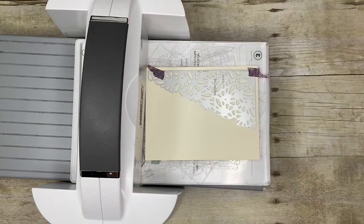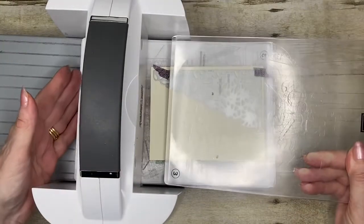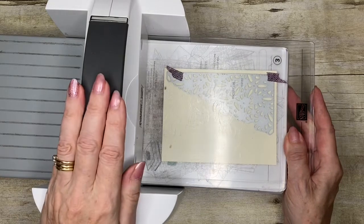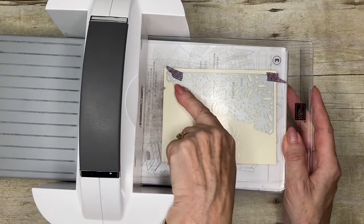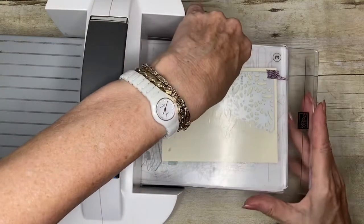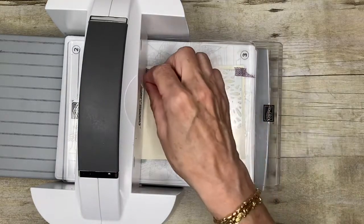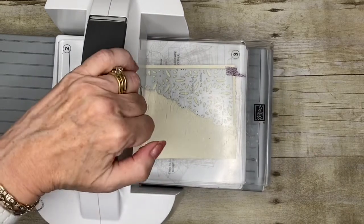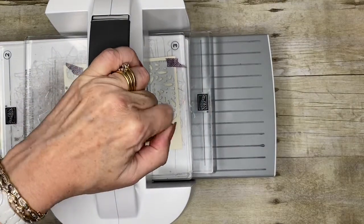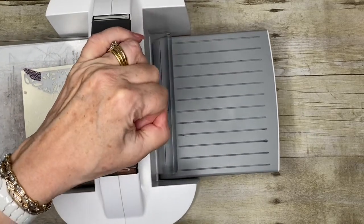And then I've got another top plate, the number 3 clear plate, and I'm just going to slide that in. Now, I found it easier to crank if you put the thin end of the die in first. So I'm going to push all of this in and now start to crank. It just seems easier that as the die gets wider, it goes through easier rather than hitting that big wide piece at the beginning there. So I'm just going to crank that through.